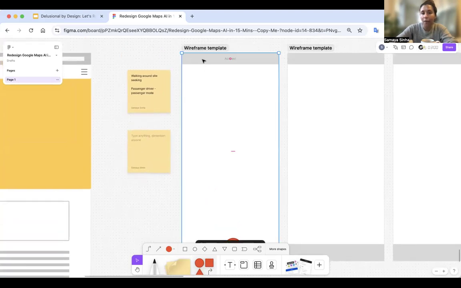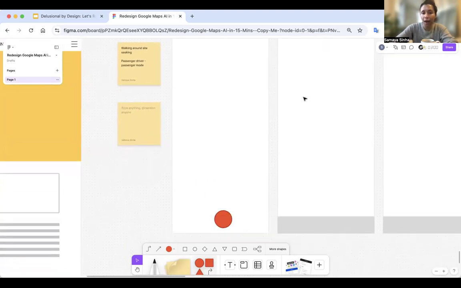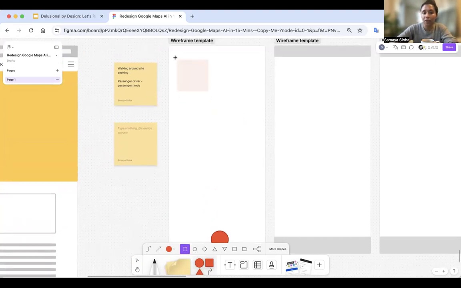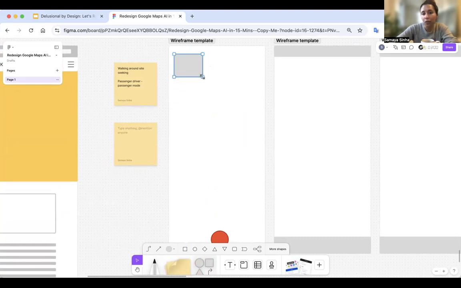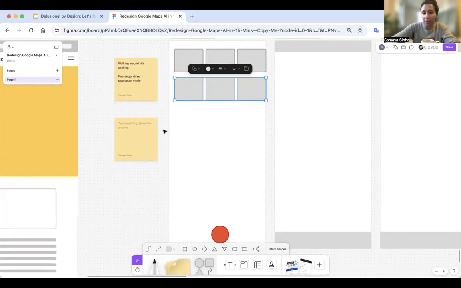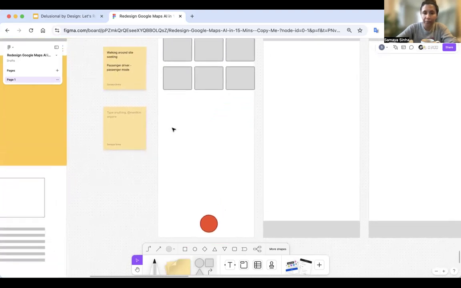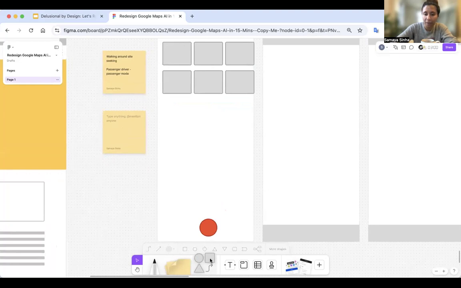Let's assume this is the whole map area, and this blank screen is the map area. And now I can present them with more options in passenger mode. So I could probably show a variety of tiles, each with a location or site on the way. And maybe they can click into each of these if they want to learn more. I'm putting it up top so that they're not distracted by it. And maybe here's the map.